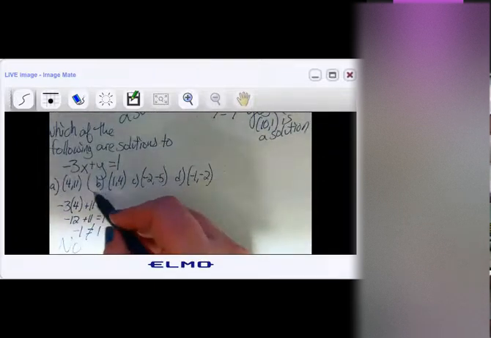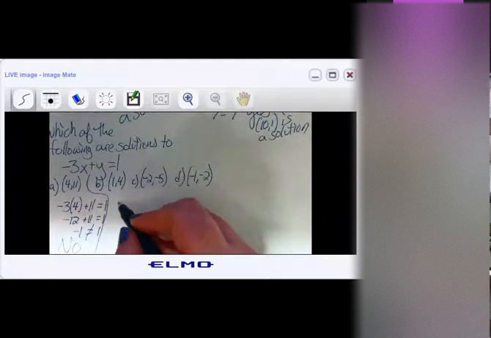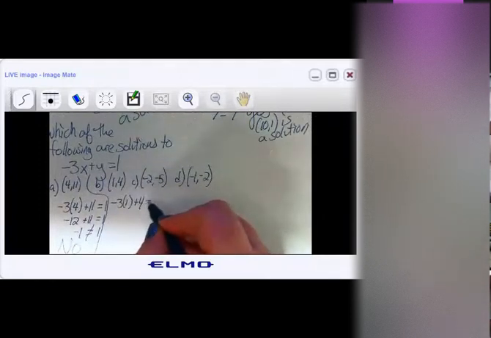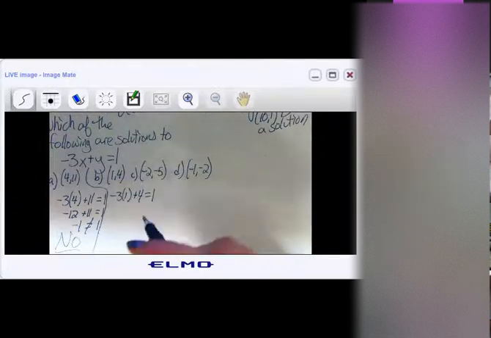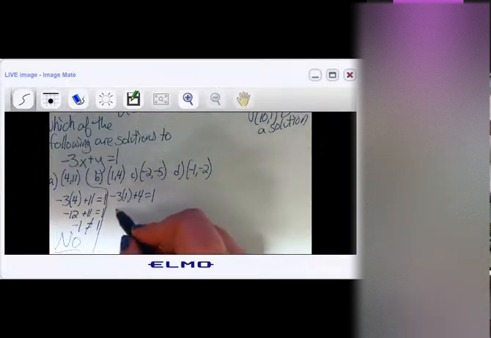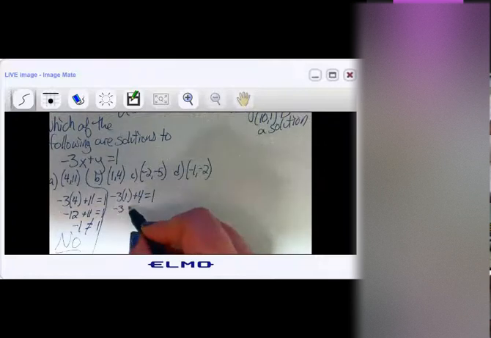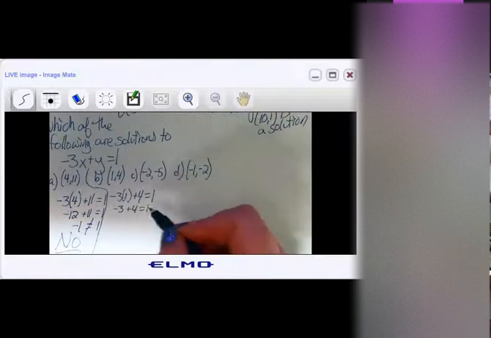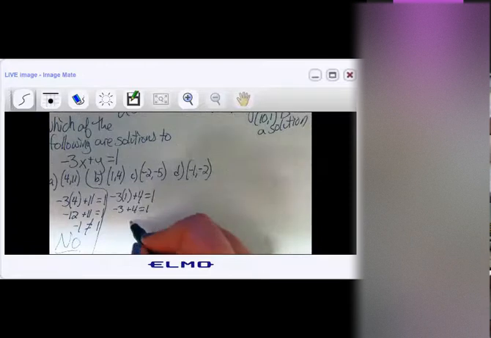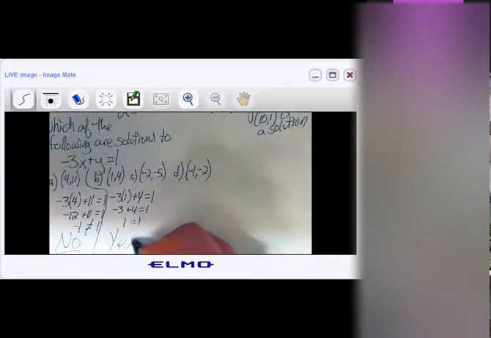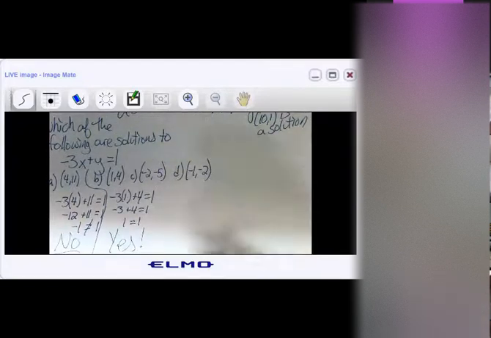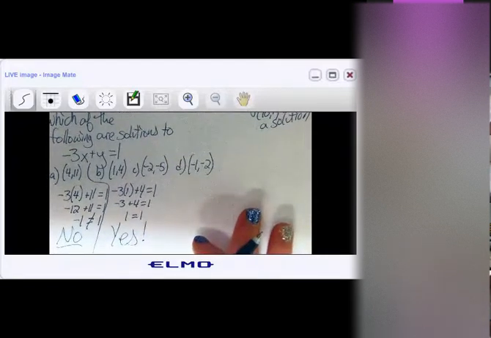All right, I'm going to try and squeeze B in here. If I did -3 times 1 plus 4, does that equal 1? I'm seeing a few of you shaking your head, and I got a lot of answers of B in the chat. So let's see if you are correct. -3 times 1 is in fact -3, plus 4 equals +1. Add those signed numbers together, and those of you that said that B was a correct answer, you are right. So that one works.